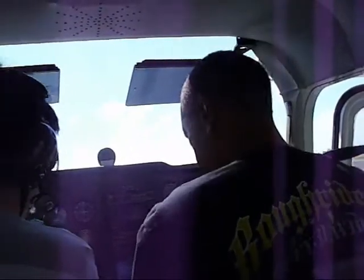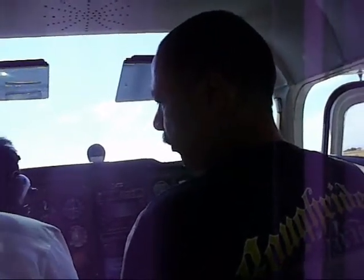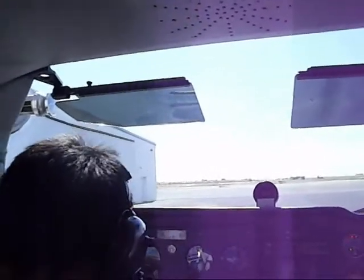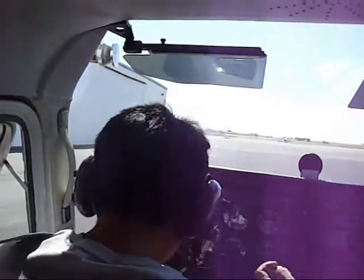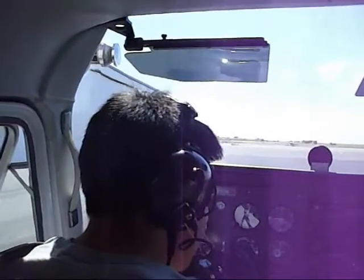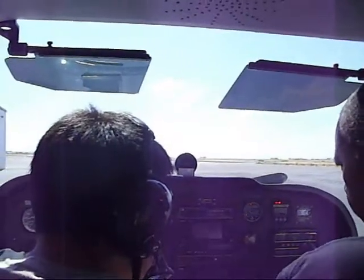Starting engines. Make sure you push that all the way in. Master switch, that switch we played with before. Go ahead and turn that on, the top red one. Pull that out. Okay. Strobe light, this one right here, pull that out. Now, this is a two-handed operation. Go ahead and open that up and take your left hand and pull that toggle switch up. You go ahead and hold it up. Now push this in until we see 10 gallons in there. Push it all the way in. When we see 10 gallons, we'll stop. That's good enough. All right. It's primed.